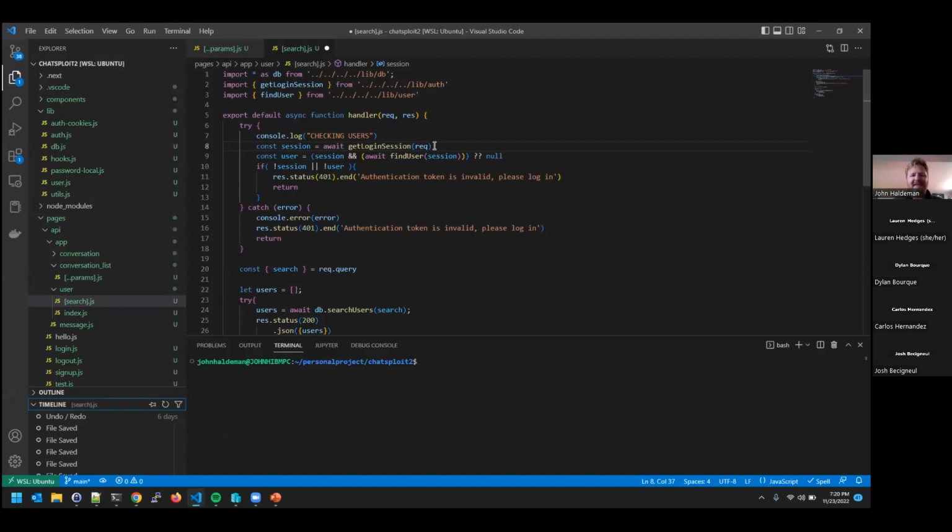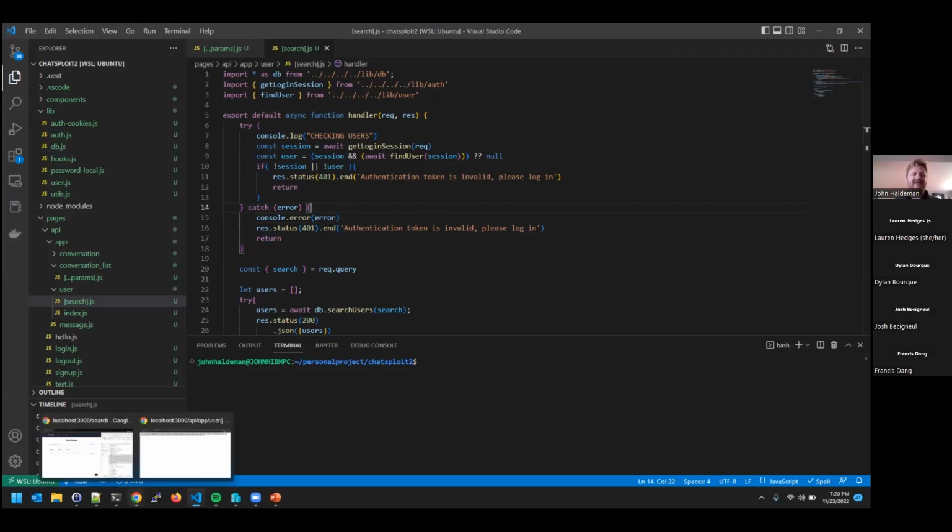What's important is, it gets the token and then it finds the user. If we don't have a token or we don't have a user that the token correlates to, we say the token's invalid, so please log in. We give this a 401, right? Or if there's just an error, you don't want to let them do the work anyway. So if there's any kind of error, also give them a 401. So we'll go back, we'll save this. It automatically compiles and will run in the background.